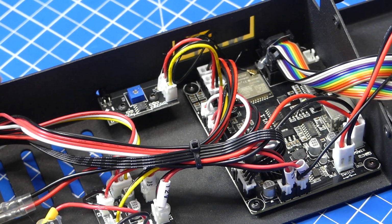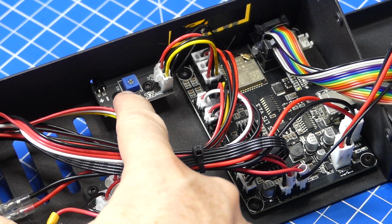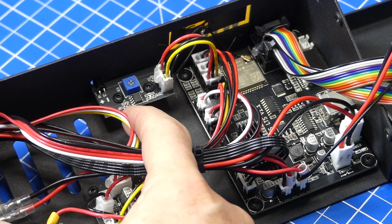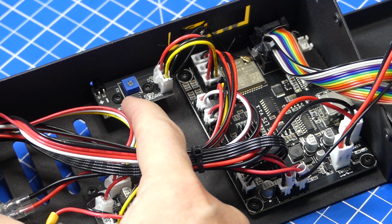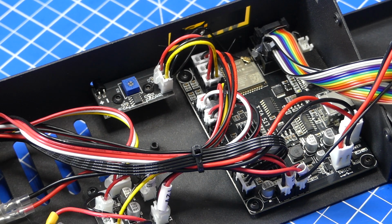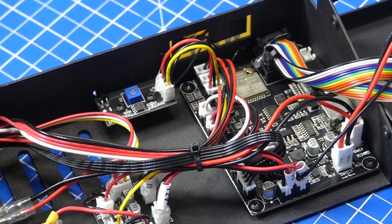So maybe just on a side note, this flame detector circuit has an adjustment potentiometer. If you have this thing in a very well-lit environment, you may need to set this differently, and you may have to reduce the intensity at which it signals that it thinks there is a fire on the build platform. I think this is a very good idea, because laser fires are not too uncommon.